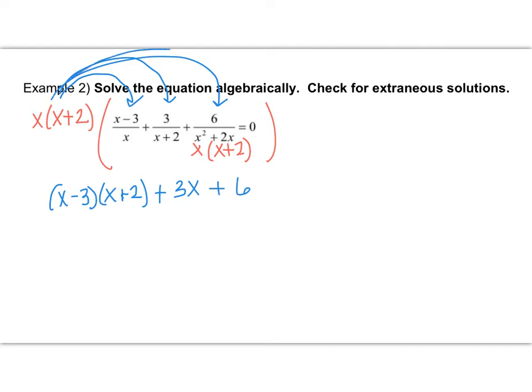And we can't forget about what's going on the other side of the equal sign. It's kind of nice that it's a 0 because 0 times anything is just going to be 0. So just like before, we'll start to simplify. So we get x squared minus x minus 6 when we FOIL those out.